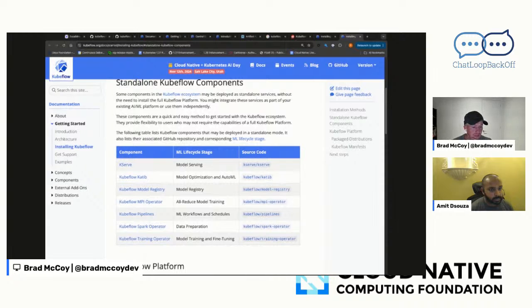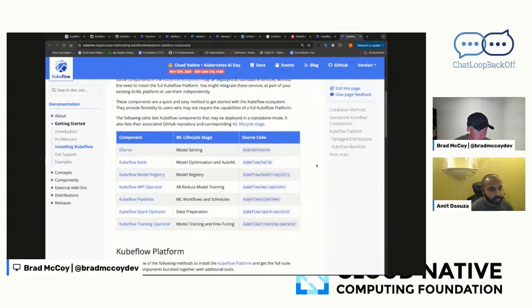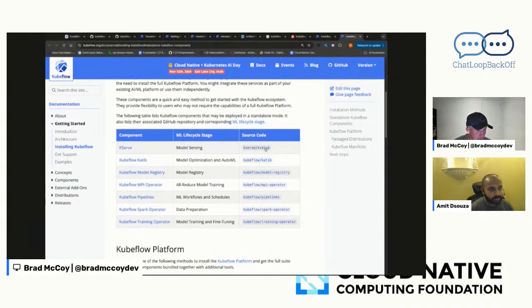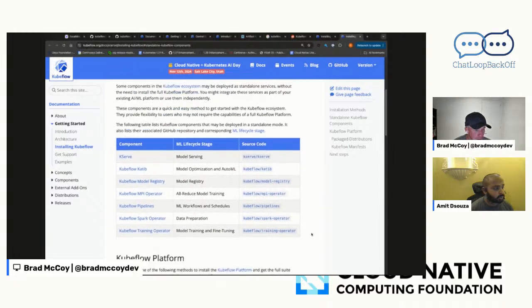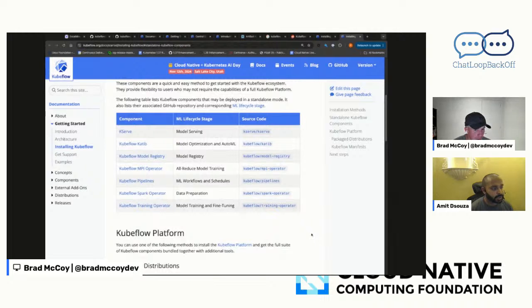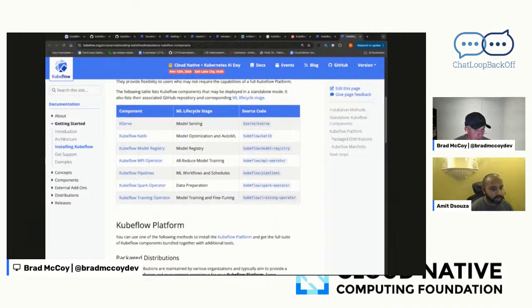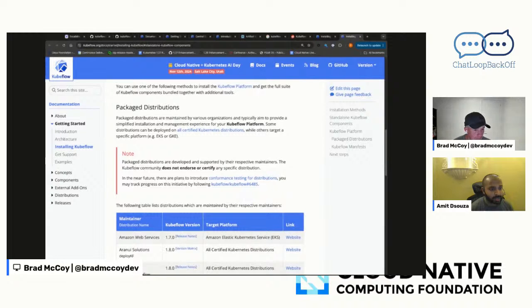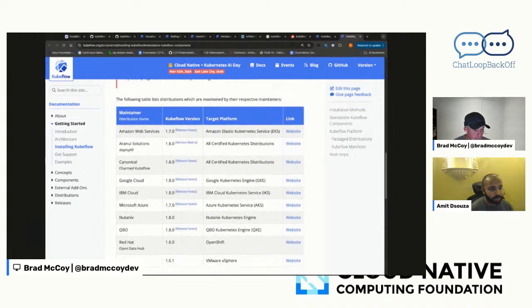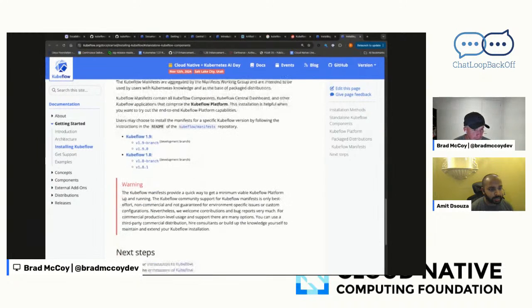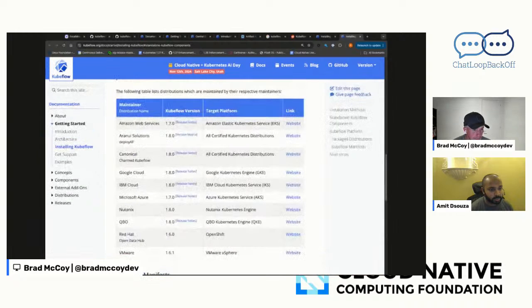This is very handy because we wouldn't necessarily want to have the service mesh or all the additional components. So you would want it with as few components as possible. And that's where the standalone components would come in rather than using the whole platform.